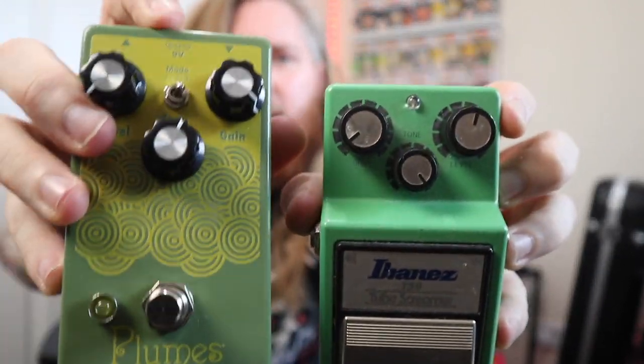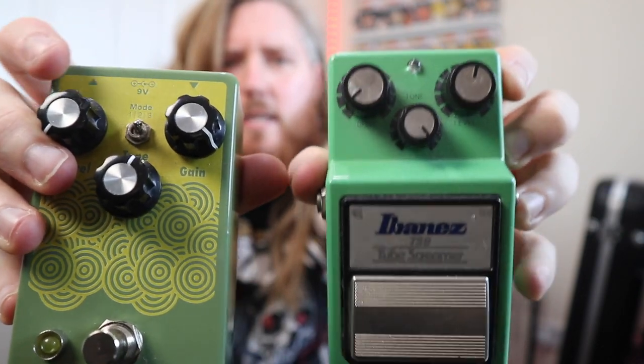The Plumes has a three-mode switch and the tube screamer doesn't. The tube screamer has been my go-to for about 15 years, and ever since I've got the Quad Cortex I've been playing around with all the different ones like the TS-808, the OD-808, and all that kind of stuff. I recently had an Architects — Matthew's Architects pedal — which is essentially the same kind of thing. Everyone is kind of making their own boost pedals. I've captured it in the Quad Cortex and I really like it.